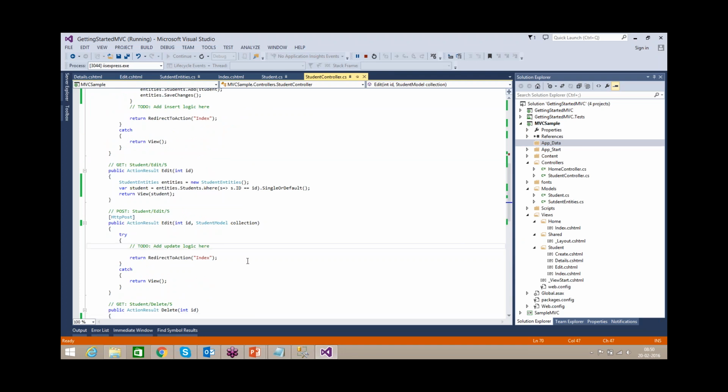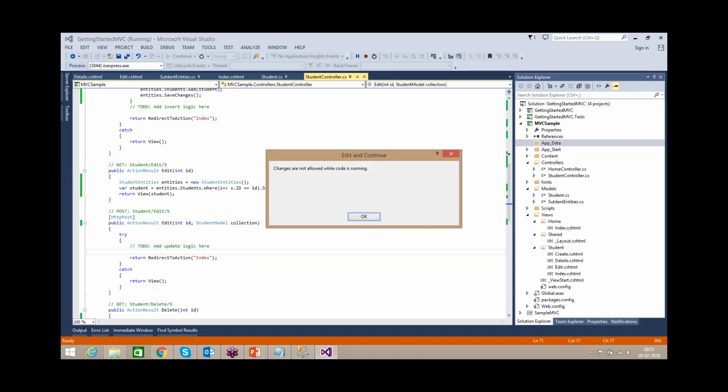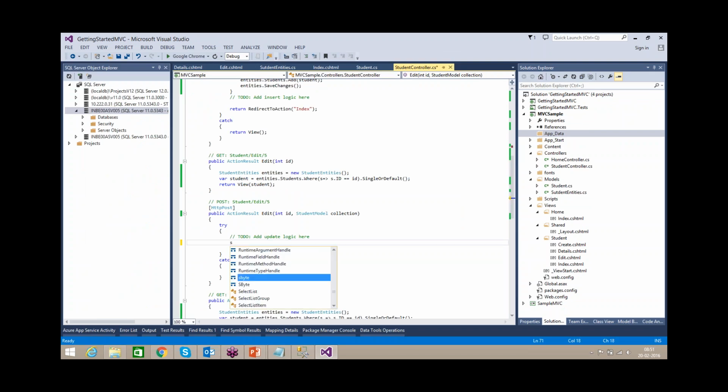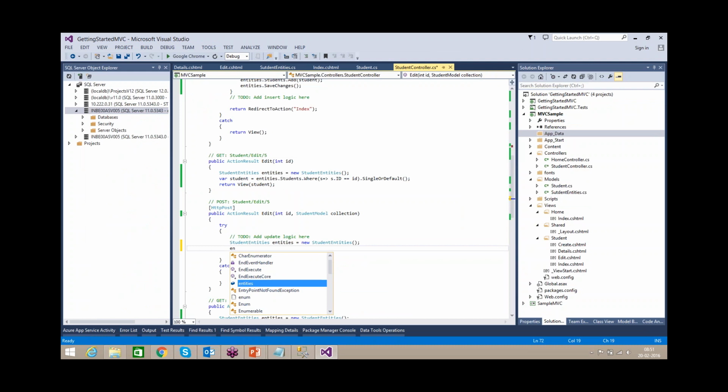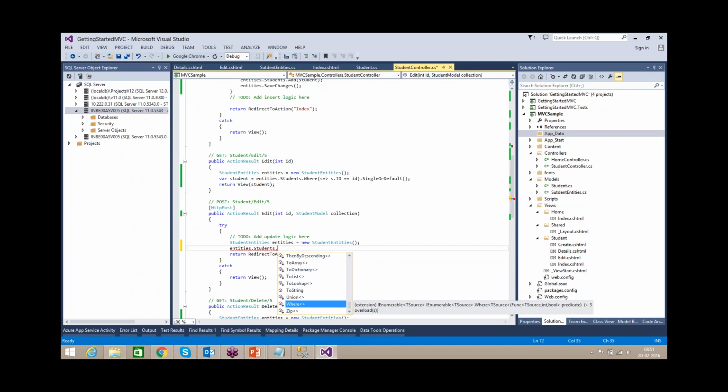Okay, so what we are going to do is here in edit, again you create student entities equal to new student entities, and entities dot students dot where s implies s dot id equal to id dot single or default.